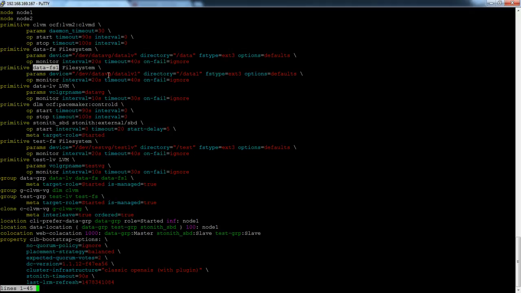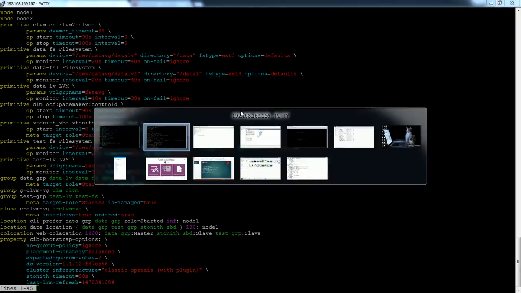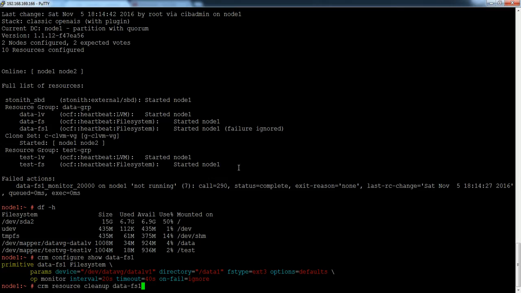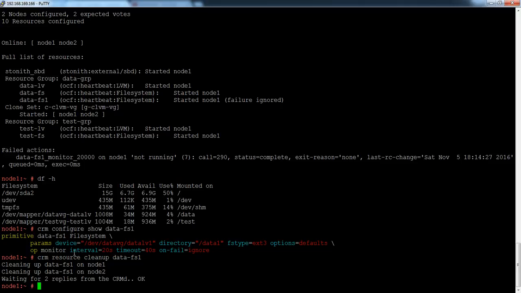So it will say this is the LVM and this is the mount point that is supposed to be mounted, and currently it says failed, it is not mounted. And it will try to mount it again. See, it is cleaning up, it is checking in node 1, it is also checking in node 2, it is not mounted, and later it mounted and says now it is fine.